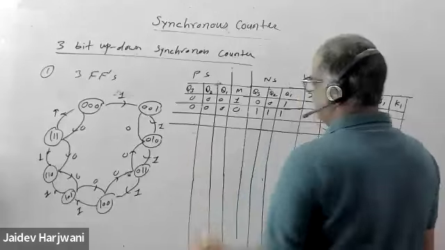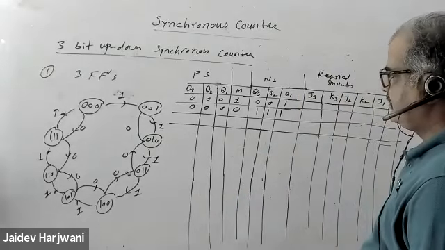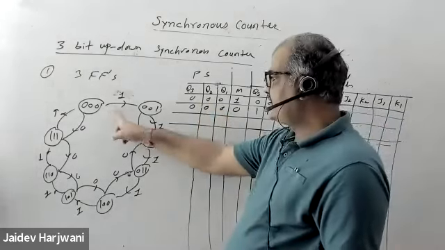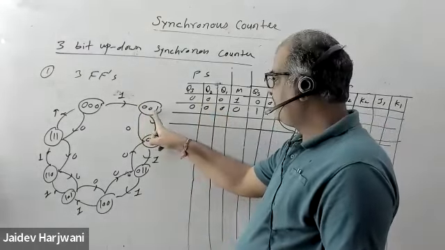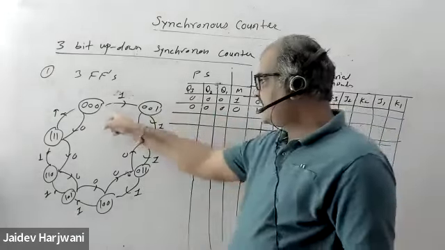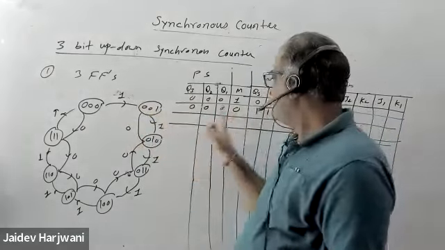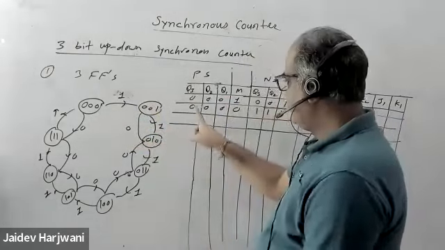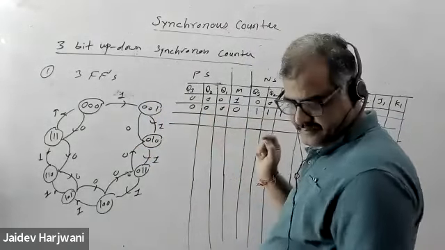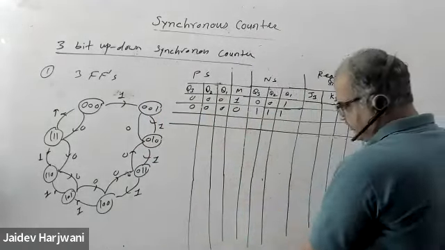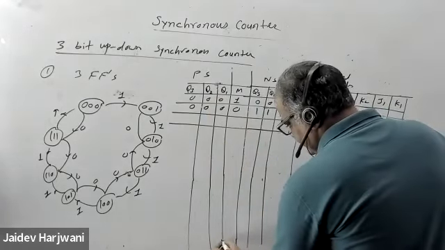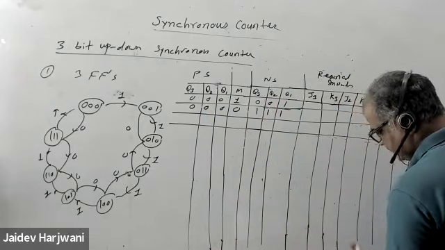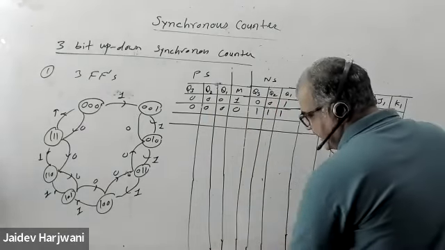Sir, what is my present state? 0, 0, 0. Yes. Then sir, what is the next state? If you go 0 counter 0 1, 1, 1, yes sir, putting 1. So you're going in this direction. Your control parameter will be 1. So I'm putting M1. If you're going opposite, your control parameter will be 0. Okay sir, we are doing down along with up, together. Okay sir. If you want you can make separate tables, I am making it together. It is easier to write and make the positions together.